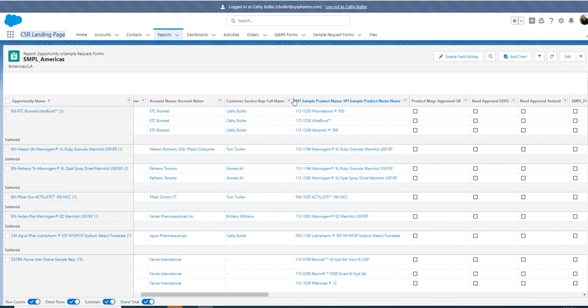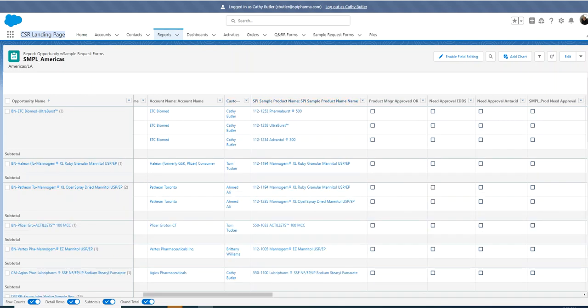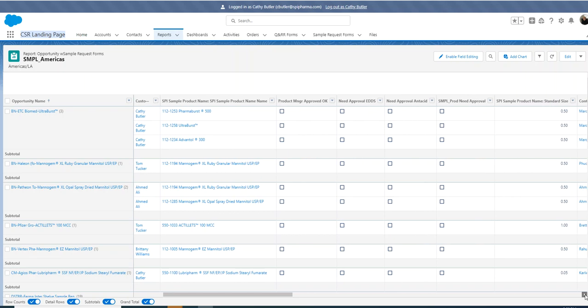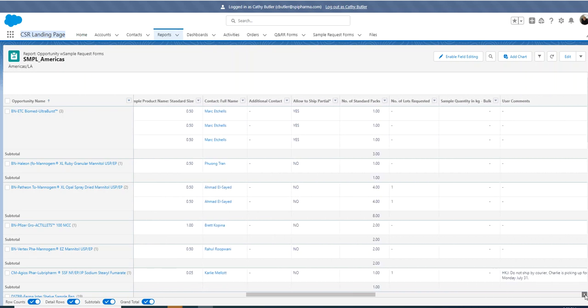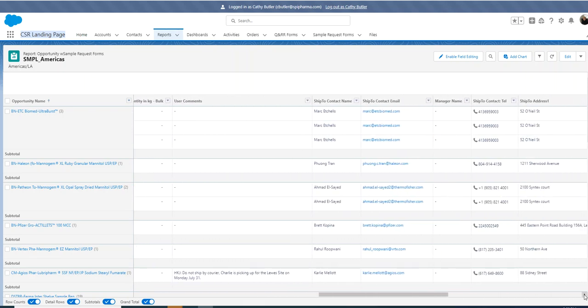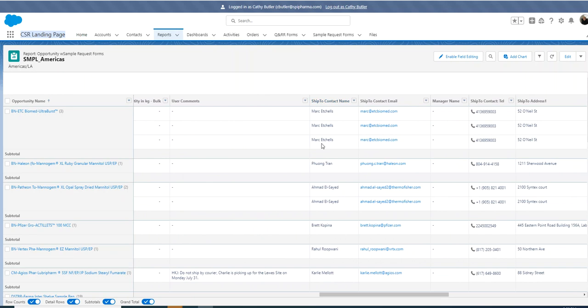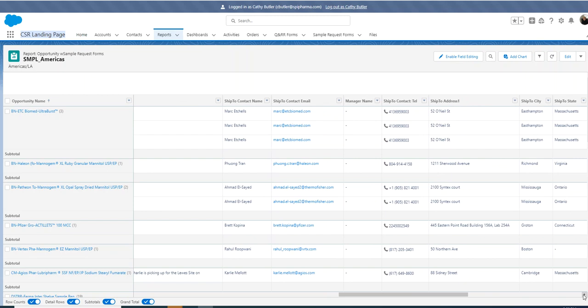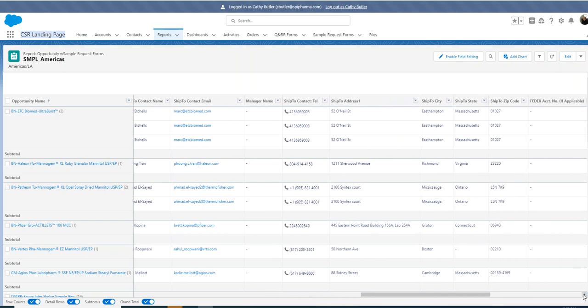If you keep going to the left, you see every field. You can click this bar, like Horace does, and hide it or make it shorter if you choose. But when you keep going across, you will see the address, which is the person you're going to ship it to, and their address information.